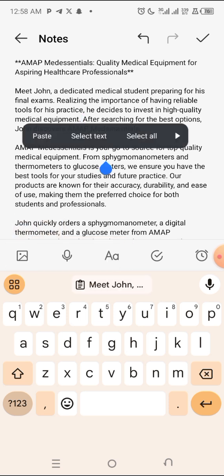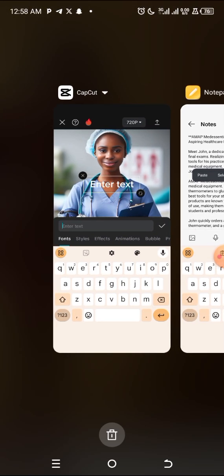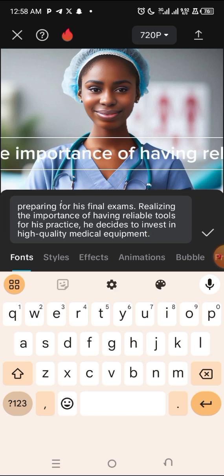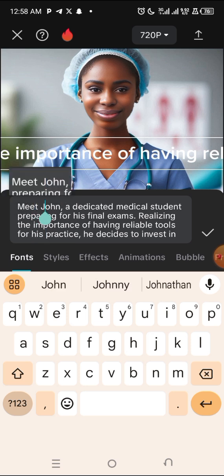Then afterwards, I'm going to go back to my Capcut to input it. Click here and you can see, then I'm going to start some certain adjustments.